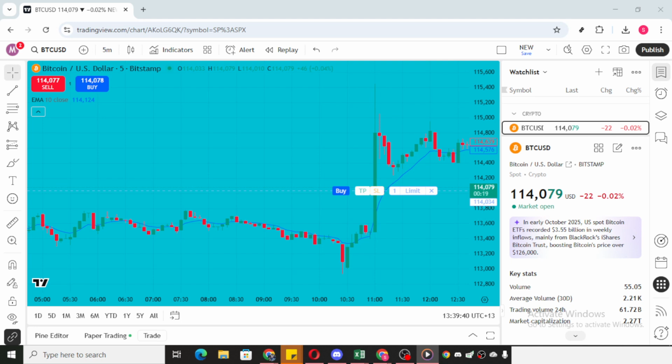First, we'll start by heading to the TradingView website. Open up your preferred web browser, whether that's Chrome, Firefox, or any other, and type in the TradingView URL. Once it loads up, you'll want to make sure you're logged into your account. If you haven't created an account yet, now's the perfect time to sign up. Having an account not only helps you save your settings, but also grants you access to a wider range of features, which can be immensely beneficial as you navigate through the platform.